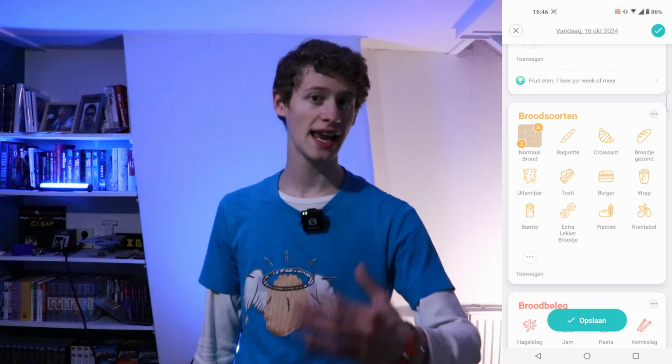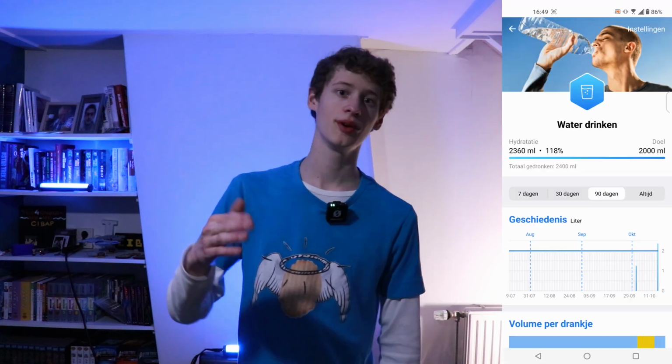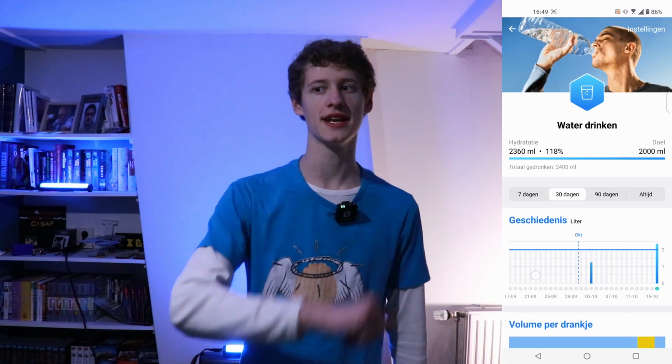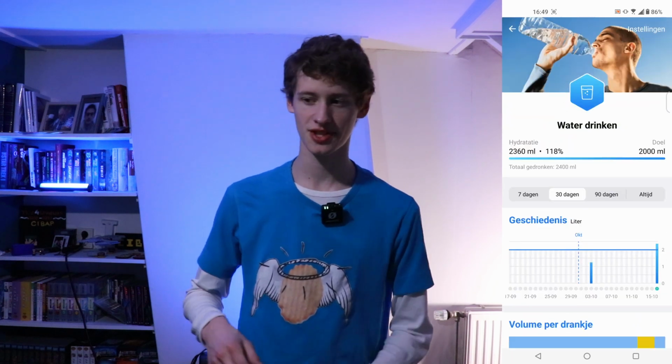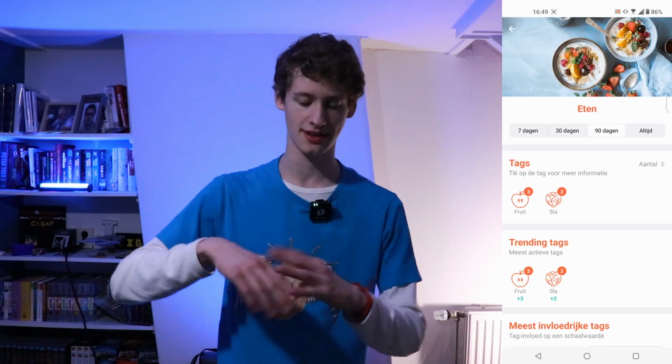There's also the fact that you can add groups and multiple of the same item to one entry. Feature requests, a changelog, just like I said for Daylio. That would be nice since I don't know what's been added in the last update. I would also like to see a way to scroll through the history of the statistics, because right now you can only see the past 7 days, 30 days, 90 days, and the entire time.